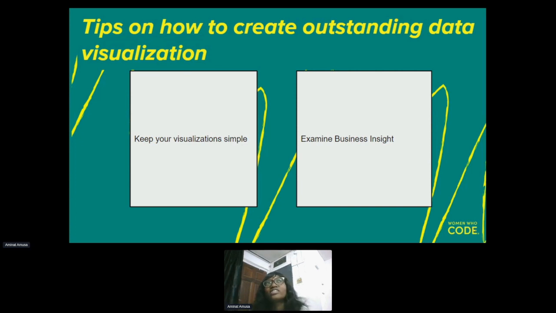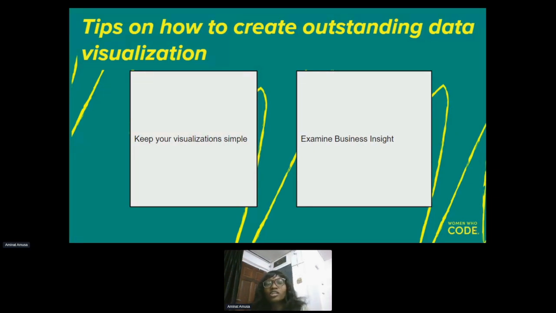So this is when you're trying to solve a problem, because creating visualizations, as I said, is not just for the sake of, oh, I want to create something fine. You need to answer questions. You are trying to use your data to solve problems. You are trying to use it to recommend solutions. You are trying to use it for investigative purposes.